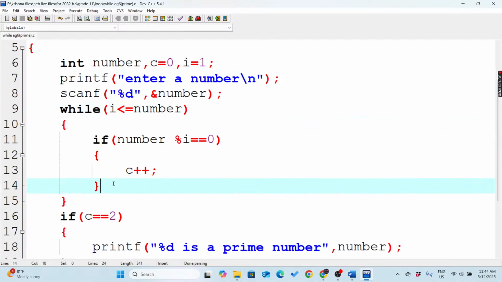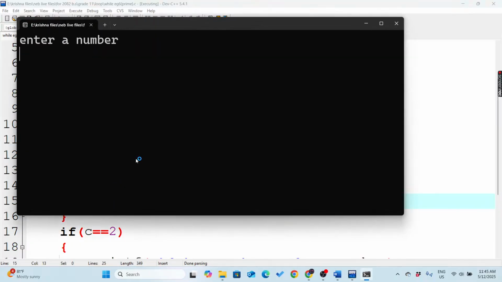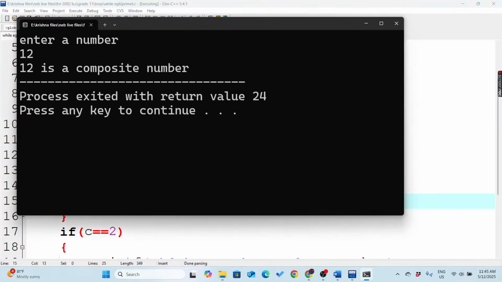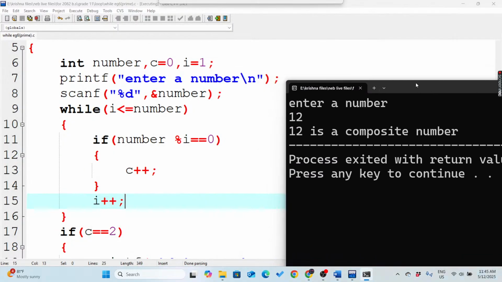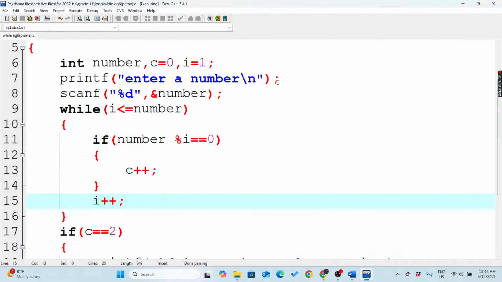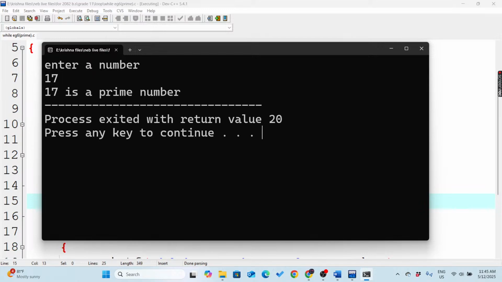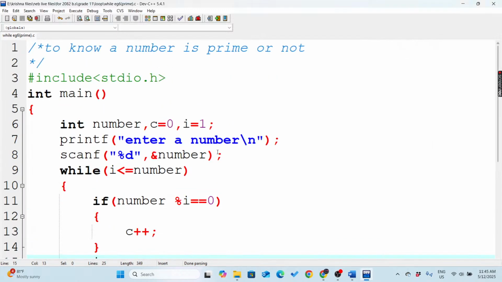Okay, one thing missing here, so i plus plus we missed here. 12 is a composite number. Look here. Yes, let's give a prime number here. Suppose if we give 17, it is a prime number. So that's all, nothing more we have to do there.